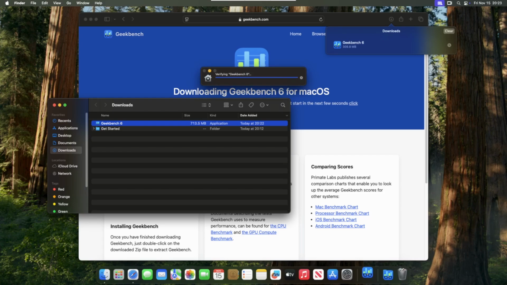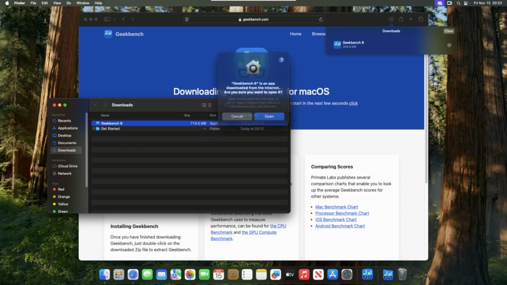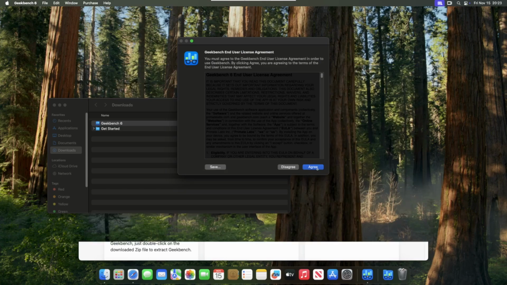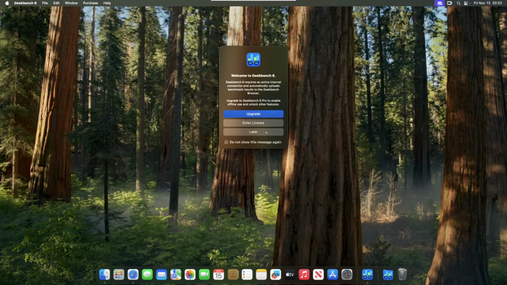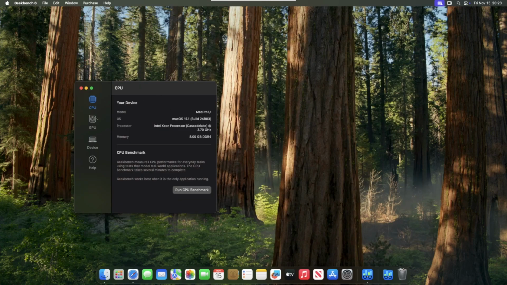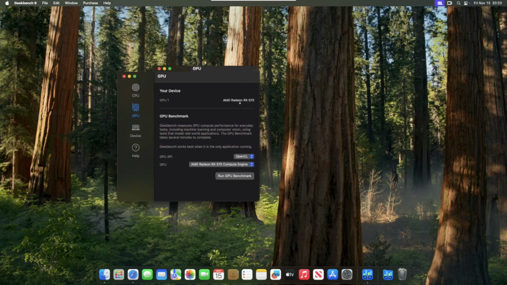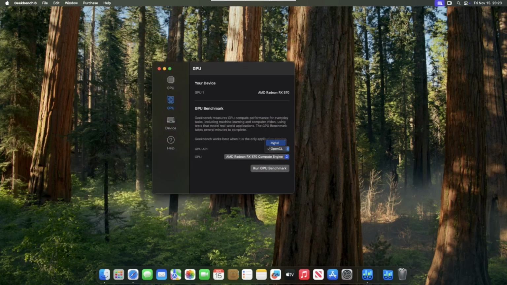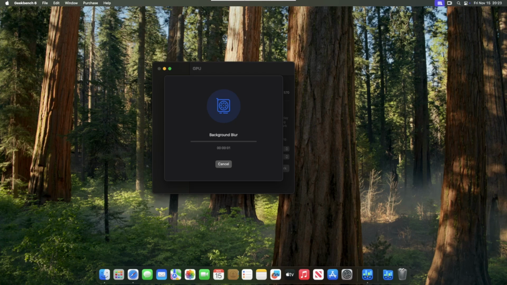So this will obviously test the Metal performance of our GPU. We can do an OpenCL, or whatever it's called, but I'll just do a Metal test. We'll do Metal RX 570. Let's run that GPU benchmark, and we'll let that run through, and then we'll obviously be able to see how it performs. So let's wait for that.